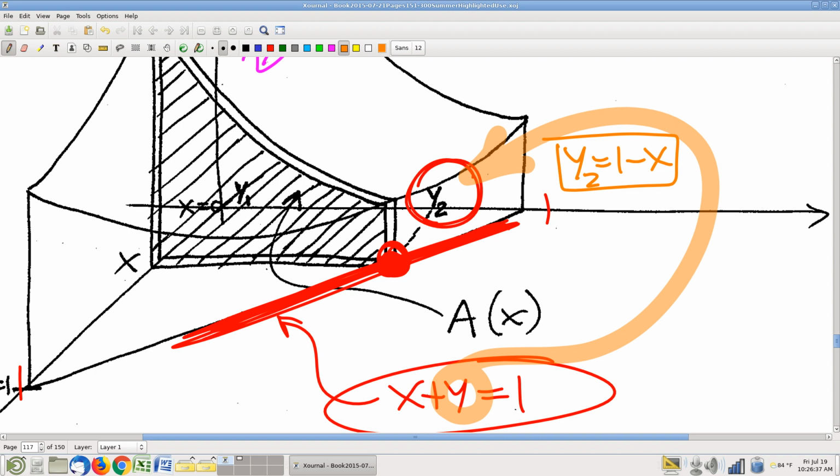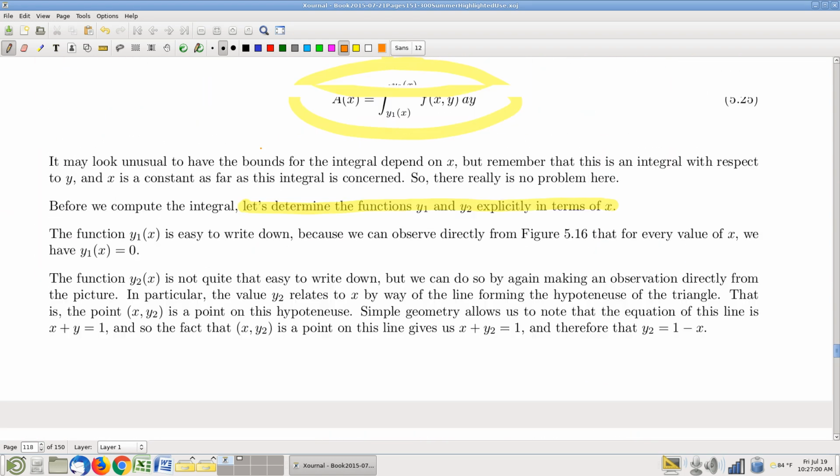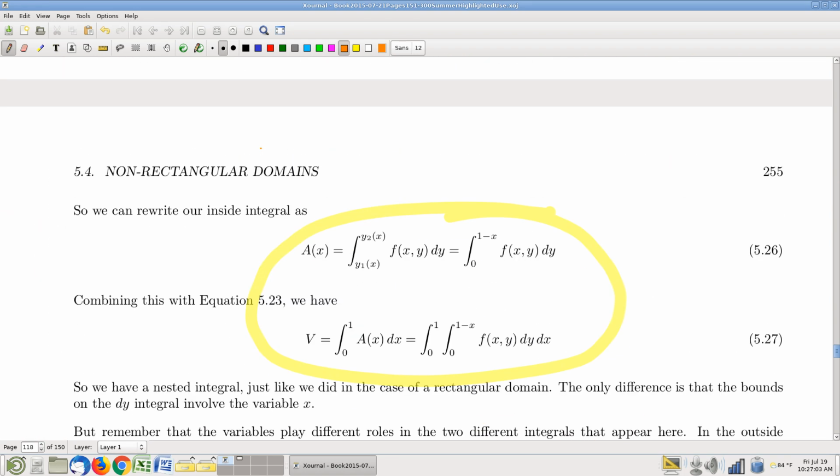Think it through: you can see in the equation and in the picture that as x increases, these y bounds are decreasing. You can see it in the equation too. It's following along as that point does. It's following along that curve exactly as is described by that equation. Okay. All right. So y is 1 minus x is our upper bound. So on the inner integral, that y upper bound, 1 minus x.